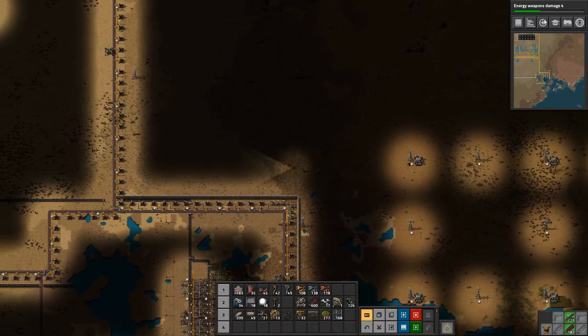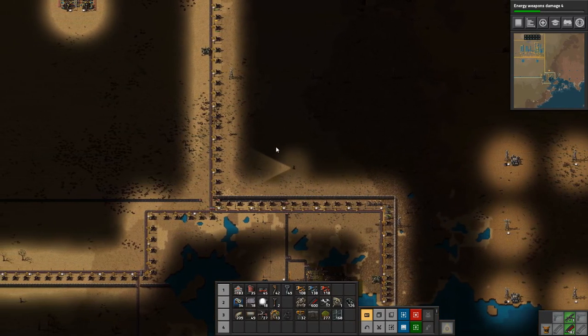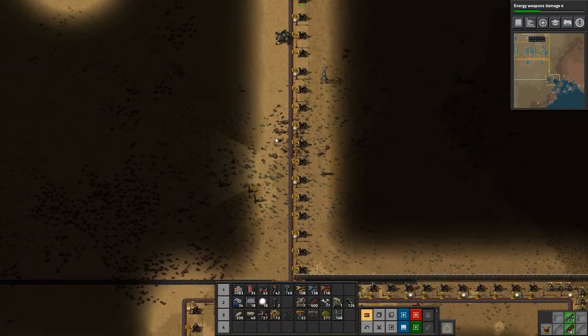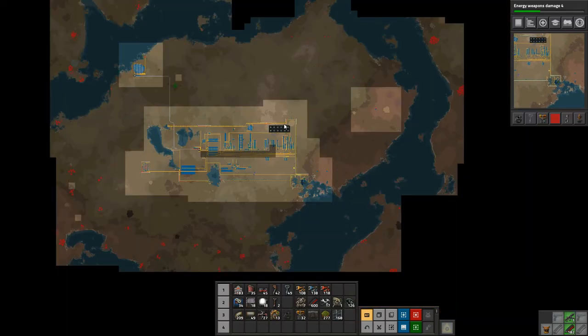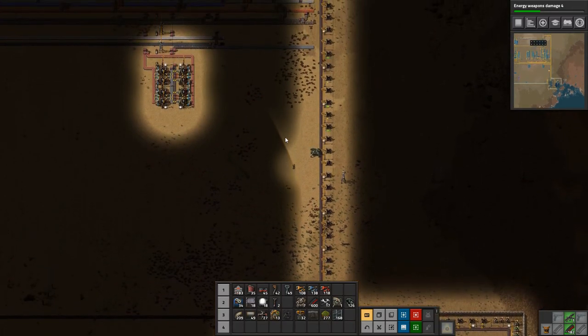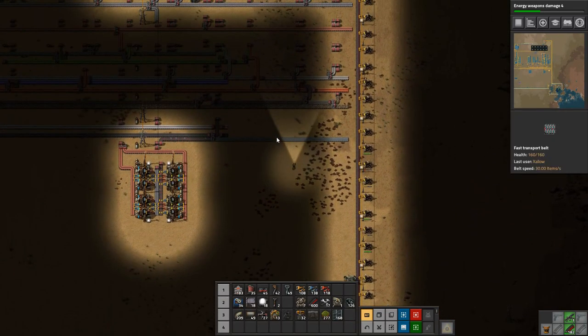But before we do that, our research has completely stopped. And that is because we are out of stone. So we have a stone patch right there, a nice big one, 4.7 million. And we're going to hook that up today and get stone produced. So let's do that.